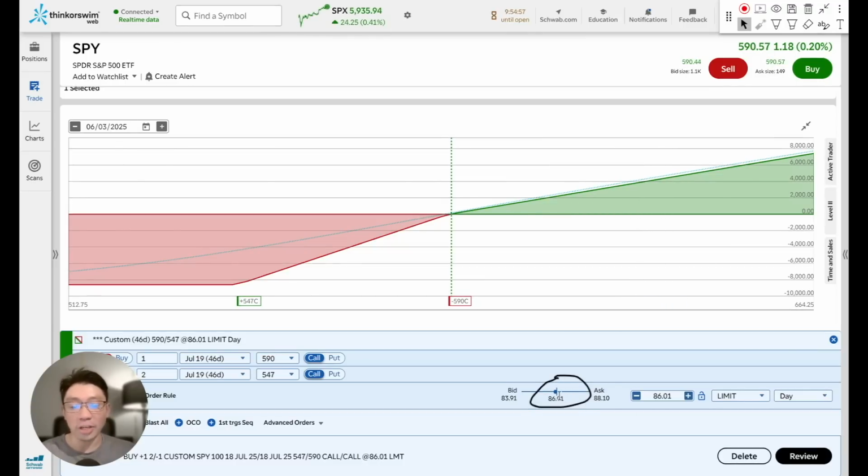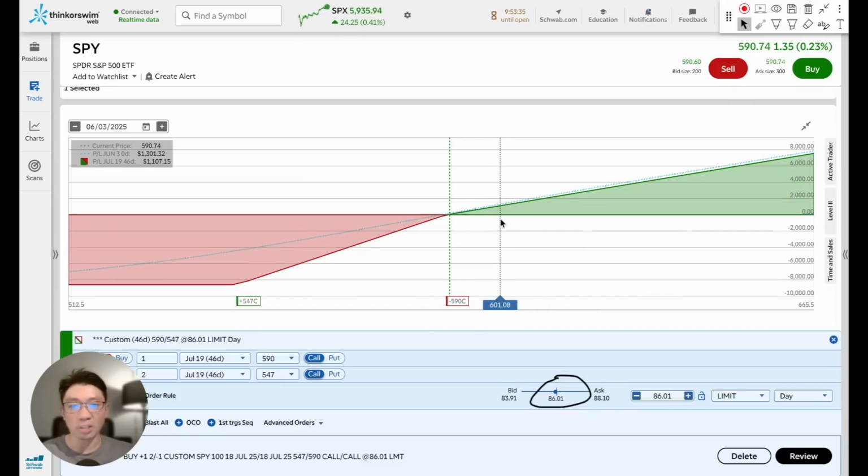So as you can see over here, this zebra strategy is how you can actually have very huge gains, because if the market was to go up, you make the same amount of money as a long stock position, but because of the smaller capital outlay, your return is much higher. So let me show you exactly what I mean over here. Let's just say, for example, SPY was to go up by $10. So now the price is around $590. If it was to go up about $10, it's going to be about $600.